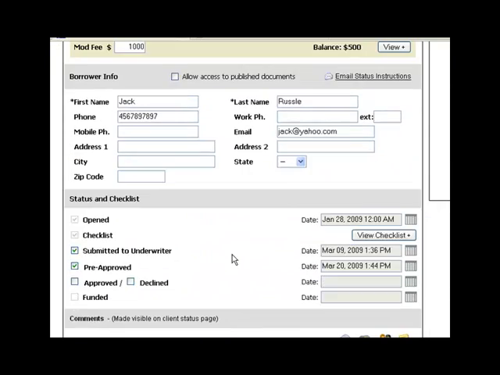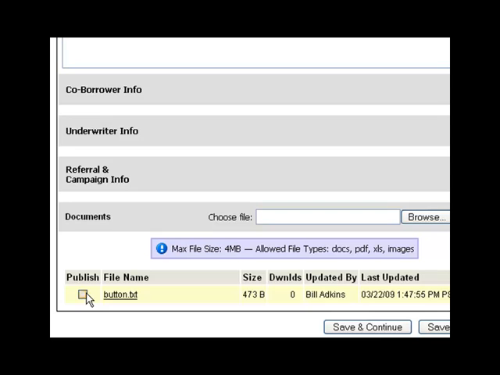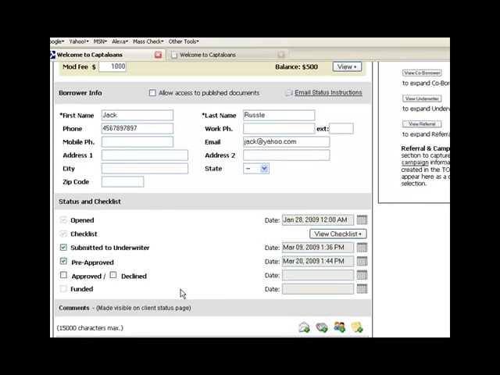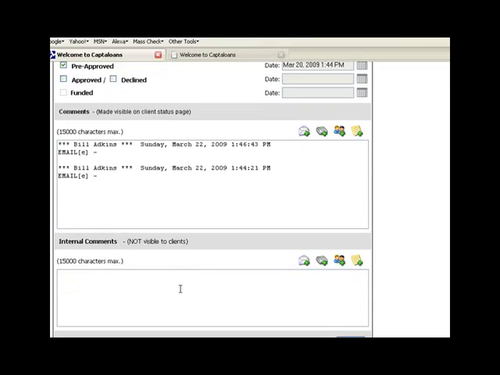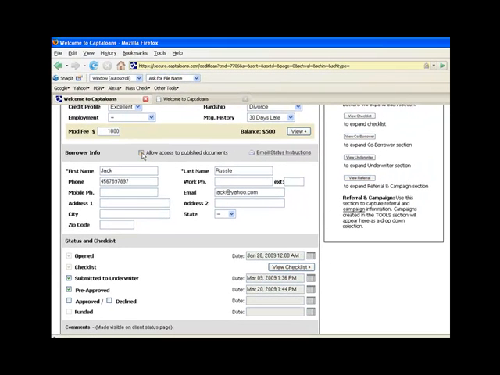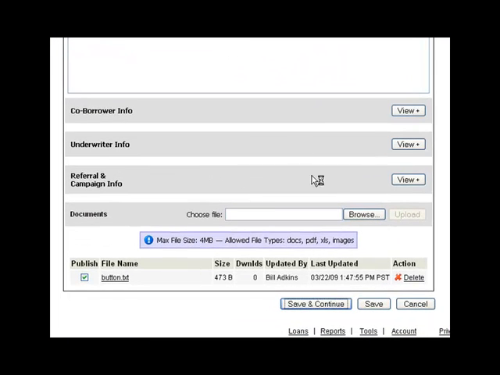And then this document's now going to be uploaded, and we can make it available then to the borrower. So the way we do that is first thing we do is we publish the document. So we actually are saying, let's go ahead and make this document available. And then we're going to go ahead and allow it for the borrower to be able to access it. So I'll check the box here for the borrower to access it. I can hit save and continue.